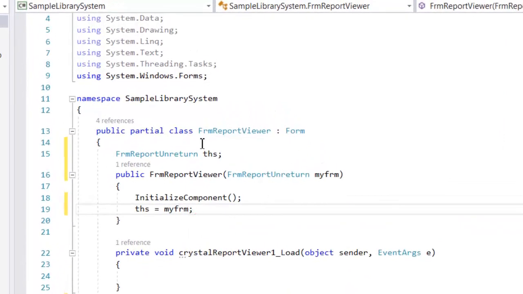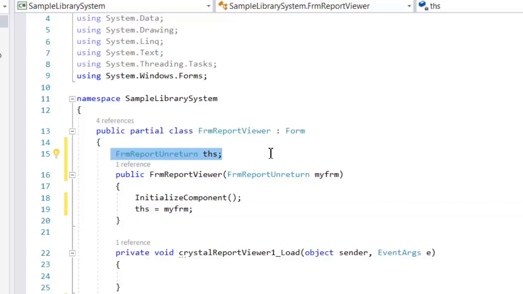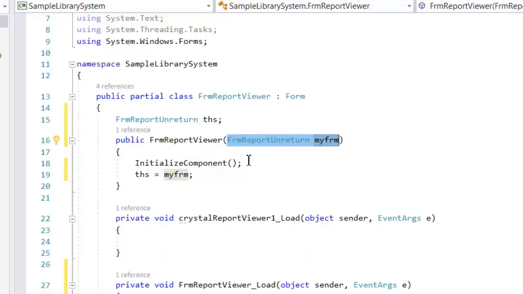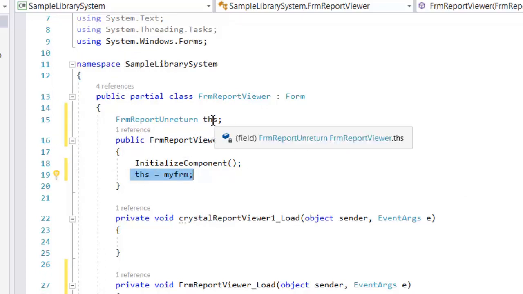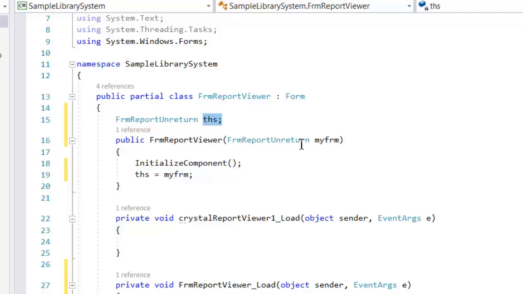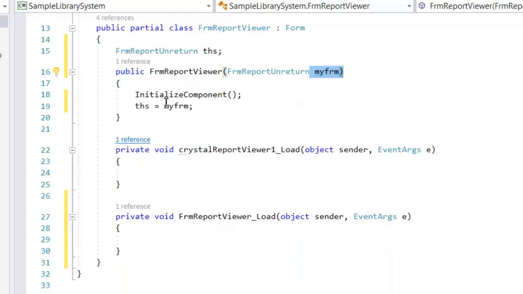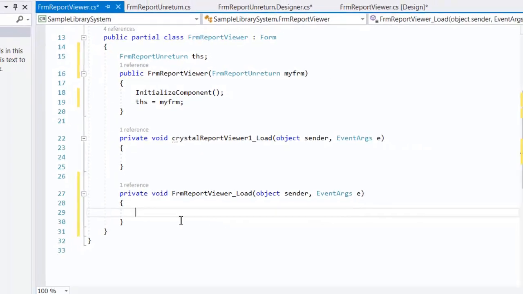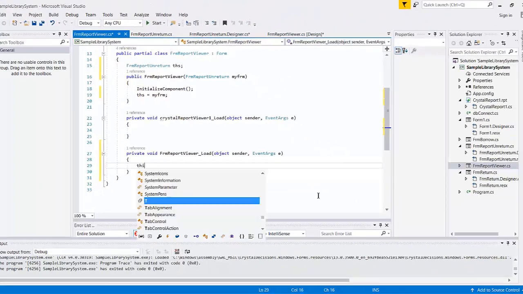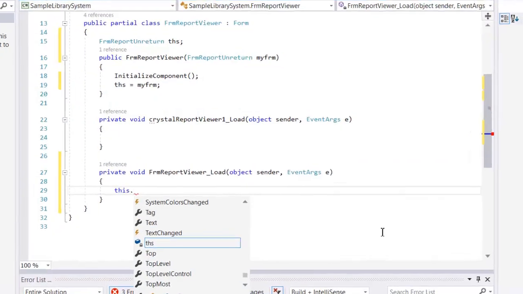Dapat yun talaga ang gagawin nyo. So first, create kayo ng object name sa form. Okay, just like alias. Then ilalagay nyo as parameter. Then yung parameter, i-equal nyo ang kanilang name. So, pwede natin siya ma-access dito. So, every time na nag-load si form, so, pwede natin magamit this.